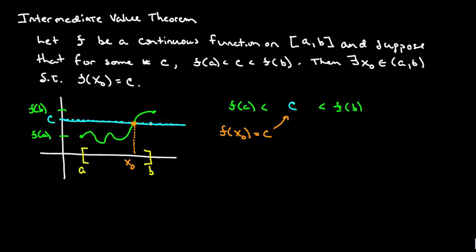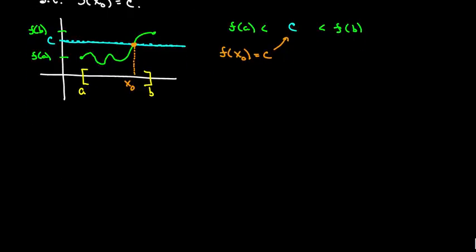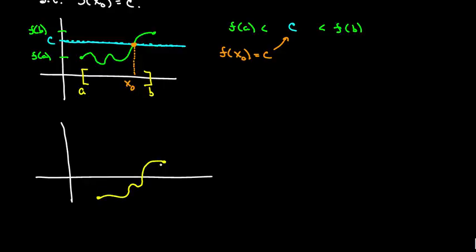So, well, how can you use that? Let me just show you here. Let's say we know that a function's continuous, and we know that at some point it's below the axis and at some point it's above the axis. Then since it's continuous, we know that at some point it has to reach a height value of 0, which tells us that there has to be an x-intercept, there has to be a 0 of the function on that interval.